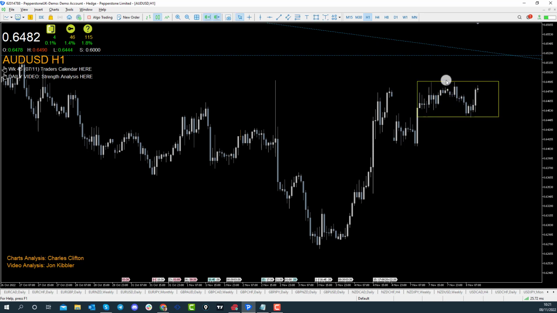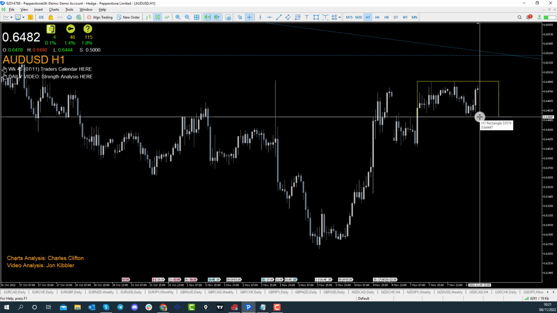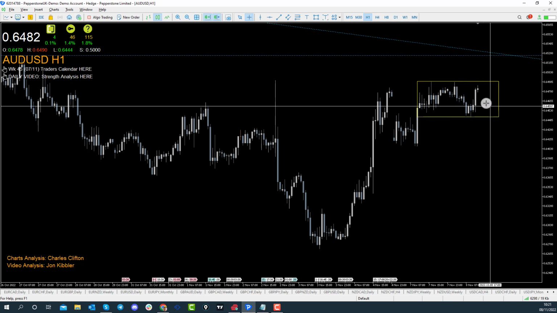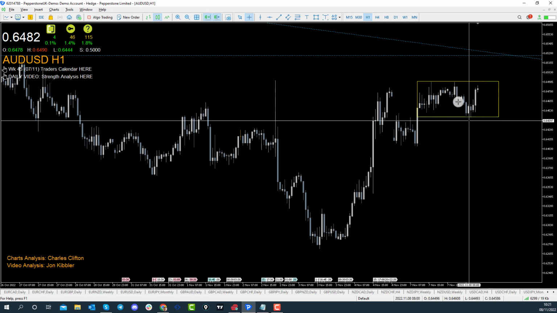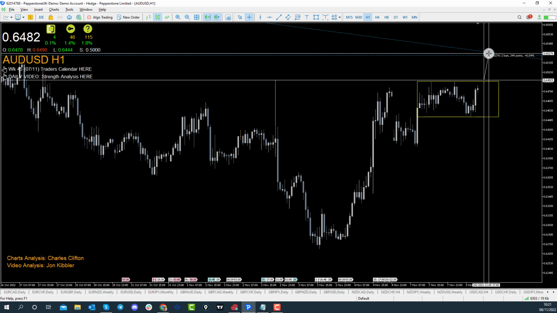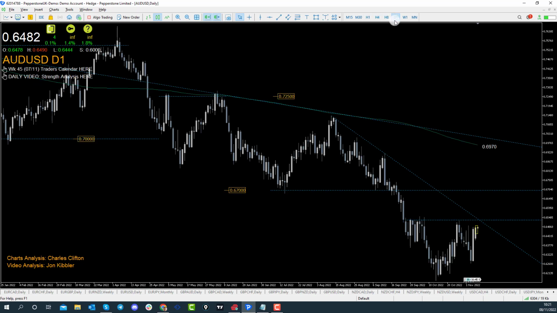Okay, so the price seems to be sort of trading between that 64.90 area and 64.45. So that little zone through there seems to be where price wants to trade at the moment. So if we were to trade out of that zone, I think that could be the next level of resistance. And like I said, if price then trades through that resistance level, then it opens the door for a move up to that 0.67 handle.